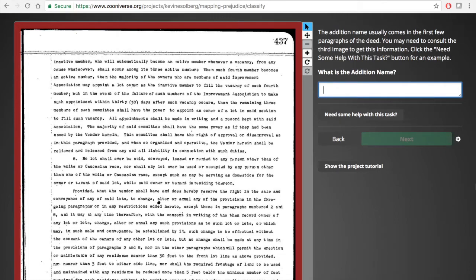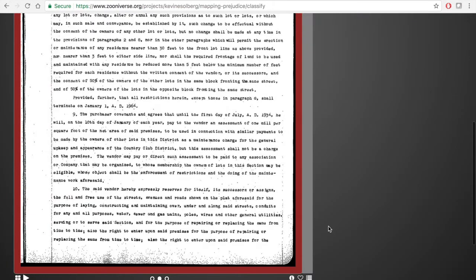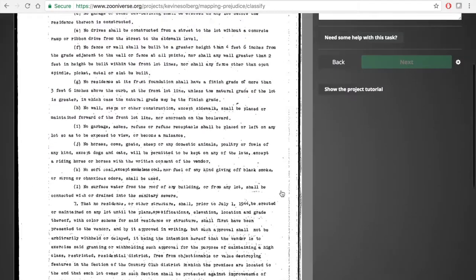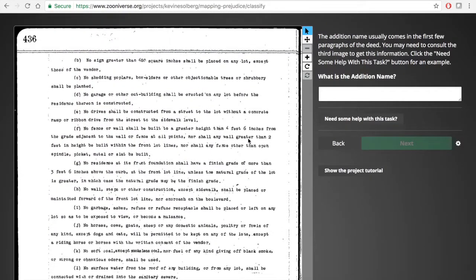Due to the historical nature of these warranty deeds, there will be occasional problems as you try to answer these questions. This example here on the left is a reoccurring issue that may pop up for you. Well, this deed does have a racial restriction. You can see it here on the second paragraph. The deed itself is more than 3 pages. So when you get to the question that asks what the addition name is, if you go to the first page, it's still not at the beginning of the deed. The actual addition name would be several pages back in the original deed book.